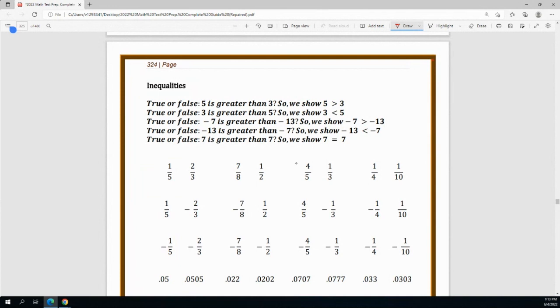Inequalities, what we're saying here is not equal. So in math, if I say which number is bigger, 4 or 5, we would say 5. But we don't circle it to indicate that. We do something a little different. We're going to use a symbol to show that 5 is bigger than 4. And that symbol is this.